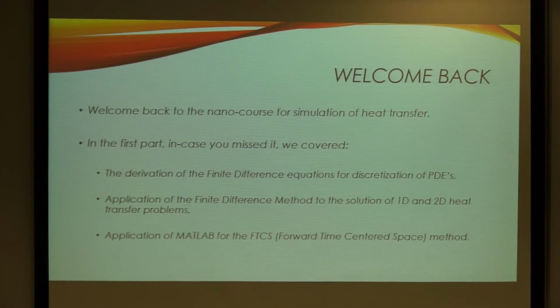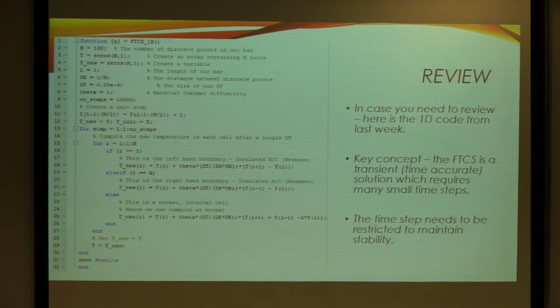Today we're going to be using MATLAB and C, but we're not going to be using the same solution scheme we did last week. Last week I showed you how to solve explicitly, using an explicit technique, the motion of heat accurate in time using the FTCS method, the forward time centered space technique. Here is the code that we developed last week for 1D in MATLAB. It's actually quite neat. Last week I asked everyone to write this down. In case you need it, here it is. If you need another copy, you can come see me later.